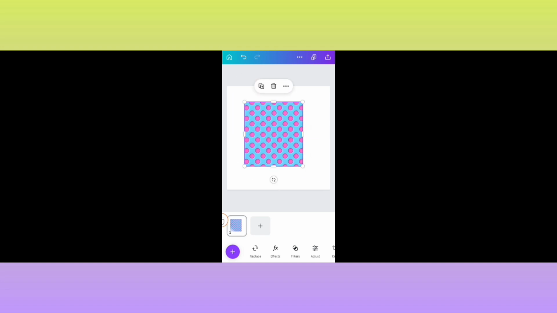Now, like I showed you guys the last time, there are many ways to make this pattern more beautiful for designing. You can simply drag it all the way to this corner, and then it's gonna give you the option to see.